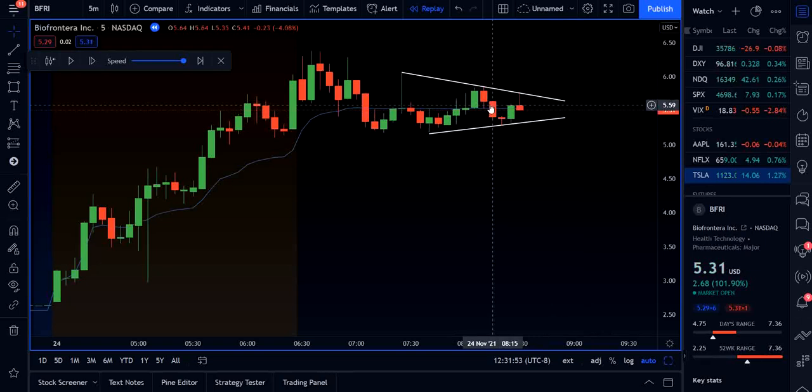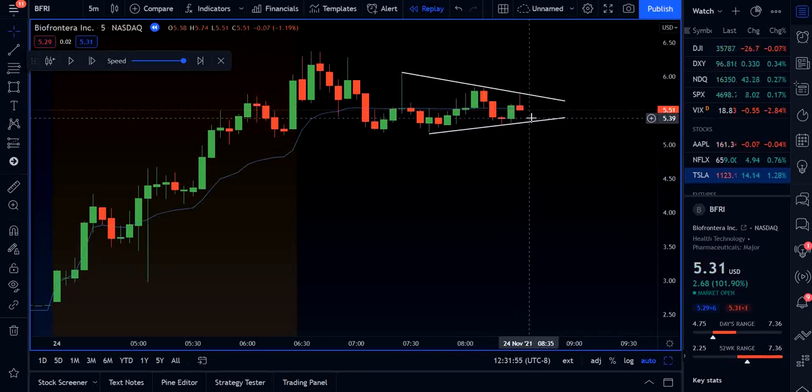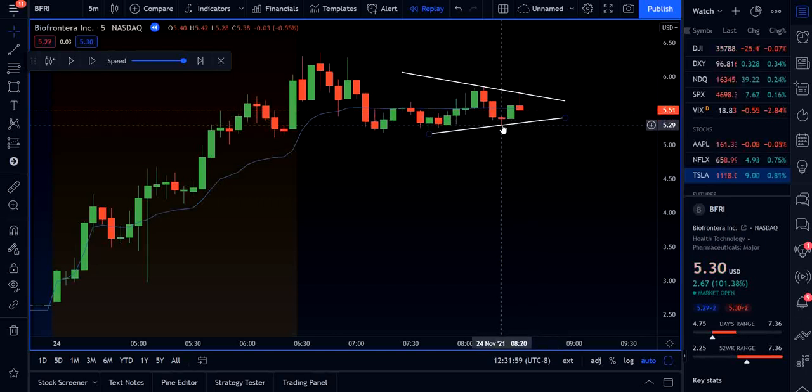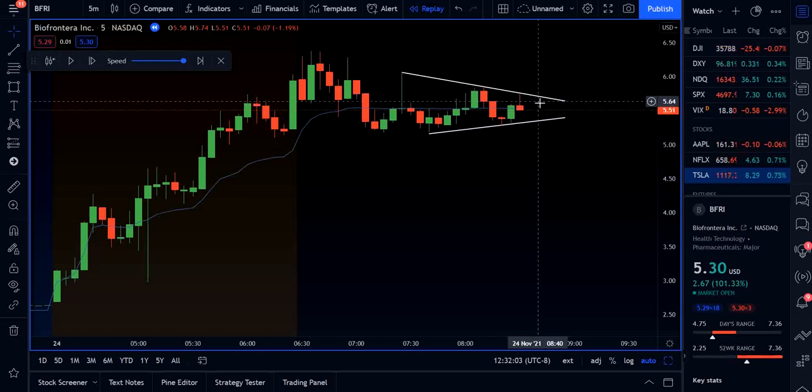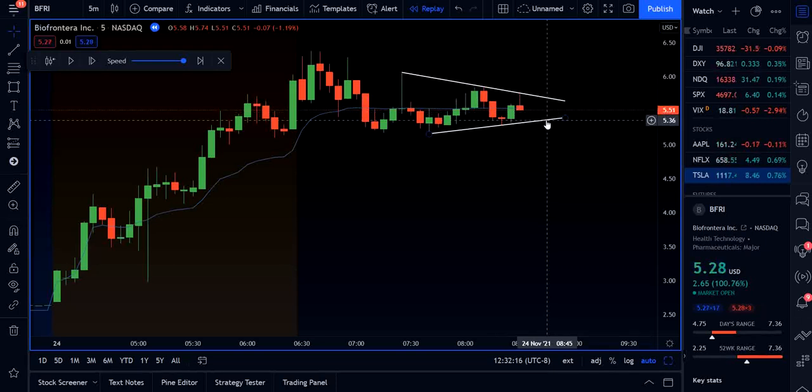Okay, so what we're looking at right now is two ways to play it. We can either add off this lower trend line right here, and set our stop loss a little bit below the previous lows, or we can add on a break and hold of that resistance. So there's two ways to play. There's no one better way or one worse way. It's just whatever you find the easiest to be. But I personally like taking the lower trend line ones because you get a cheaper entry on the trade.